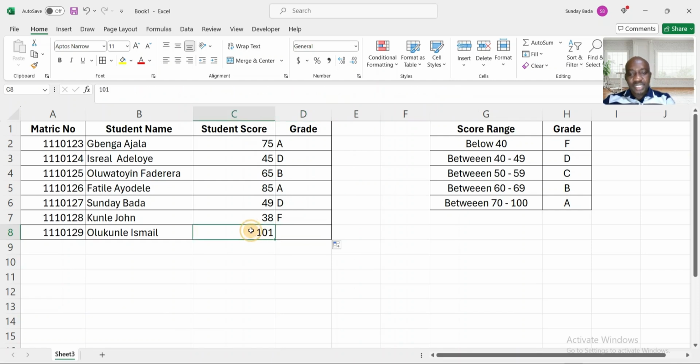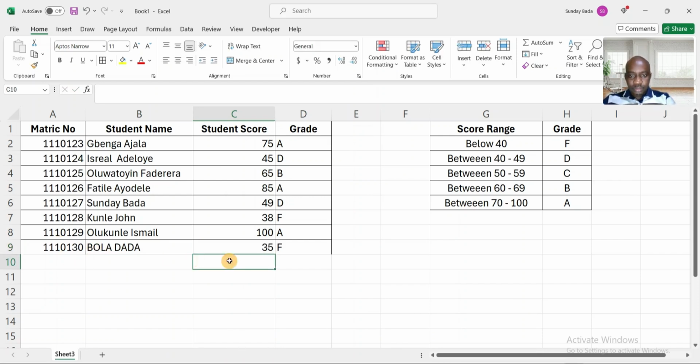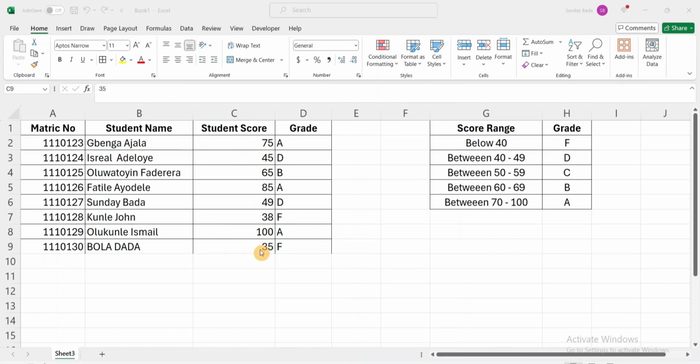If I put 100 here, that I scored 100, it will show A. Or if I had another student who scored below 40, it shows automatically that the person scored F. Bola Dada scored below 40, which is F, fail.